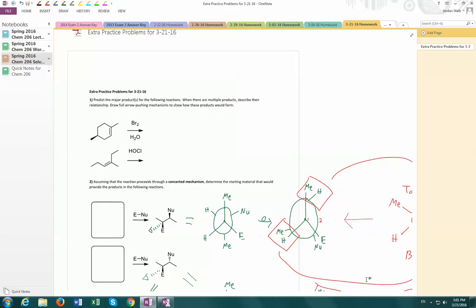And so we see Br2 in water. What kind of reaction is it? It's the halohydrin, right? So we're adding a halogen, and then we're adding a water molecule as well. Does it give Markovnikov addition? It does, and everything we've learned is going to give Markovnikov addition unless it's a hydroboration, basically. And is it going to give syn or anti? It's anti, right? Because we go through a bromonium intermediate. And so that means we're going to have 2 possible products.